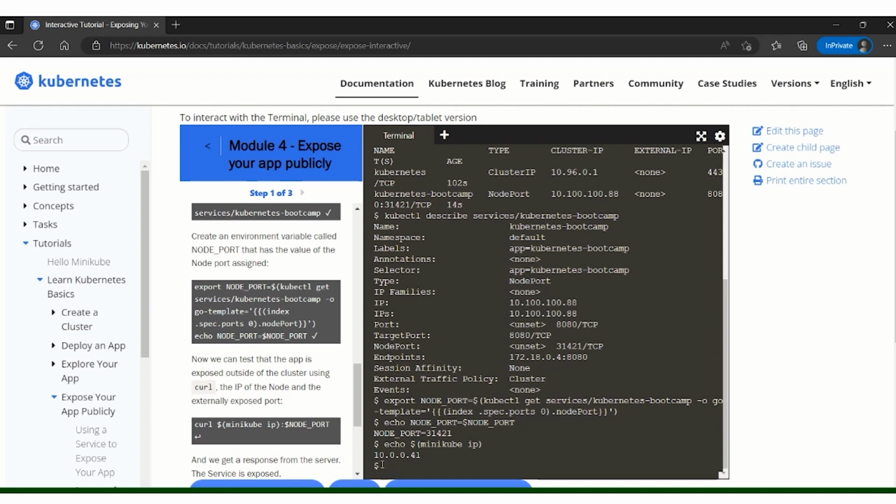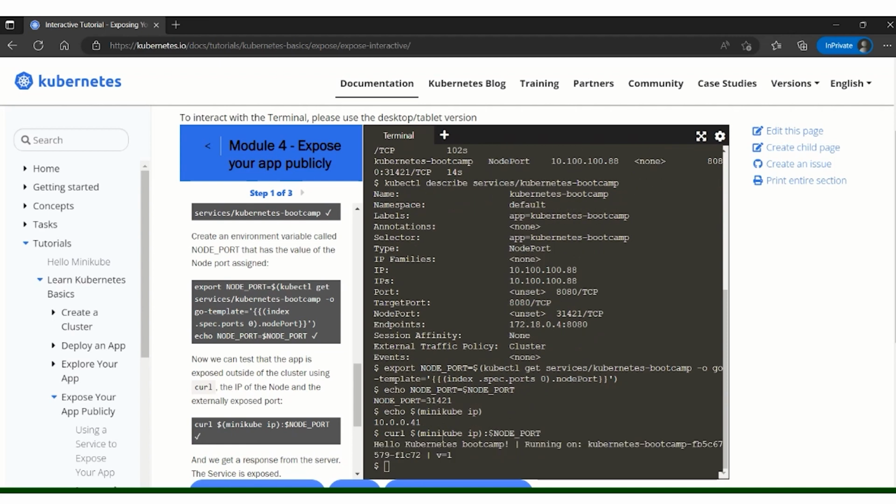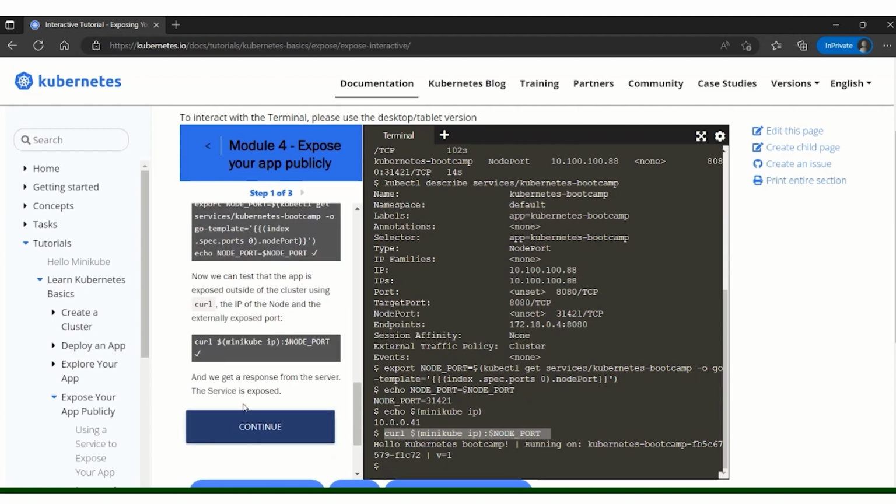So it is 10.0.0.41. When we pass 10.0.0.41 and 31421, that should bring the hello bootcamp response. So, Hello Kubernetes bootcamp. So this is now exposed. We got a response from the exposed service.